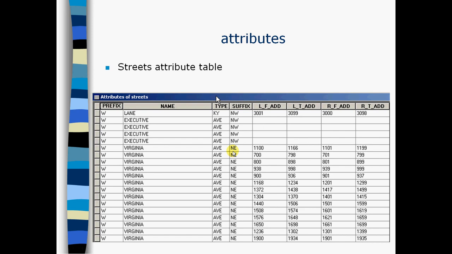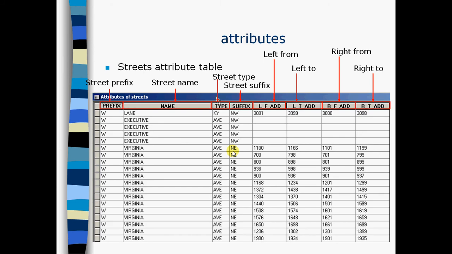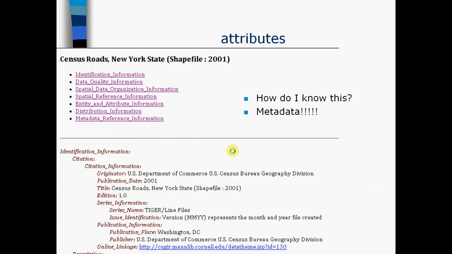A little more about what an attribute table is. Each of those columns, as I said, is visible and highlighted there. Had I not known what each of those columns represented, what type of data it stored for each of the road segments, I would look in something called the metadata, which is a file usually associated with the shapefile.